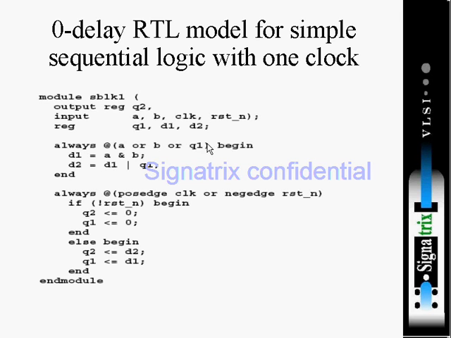But you will see that they have not used D1. Why? The reason is that D1 is only evaluated inside the combinational block. Whenever there is a change in A or B, you will find a change in D1, so there is no need to write it in the sensitivity list. Either way it will not create a problem, but it will re-trigger the block whenever there is a change in D1, so it will simply reduce the simulation efficiency. So it's better that you do not include D1 inside the sensitivity list. That is what they are talking about.